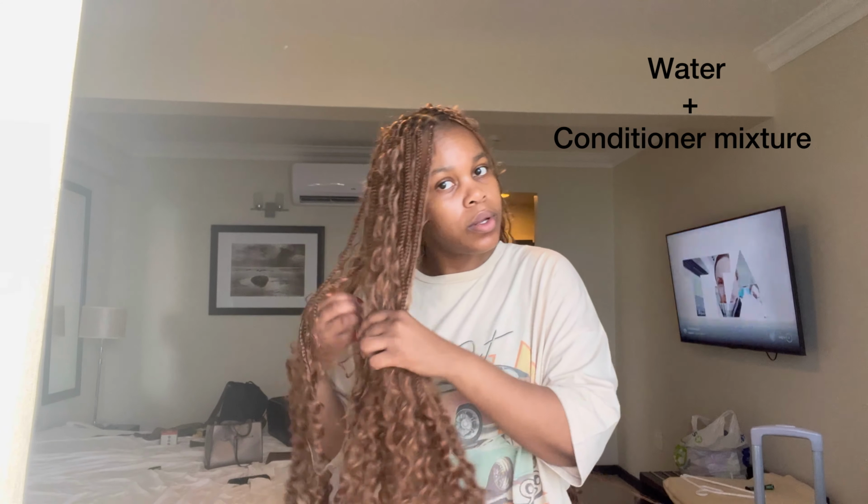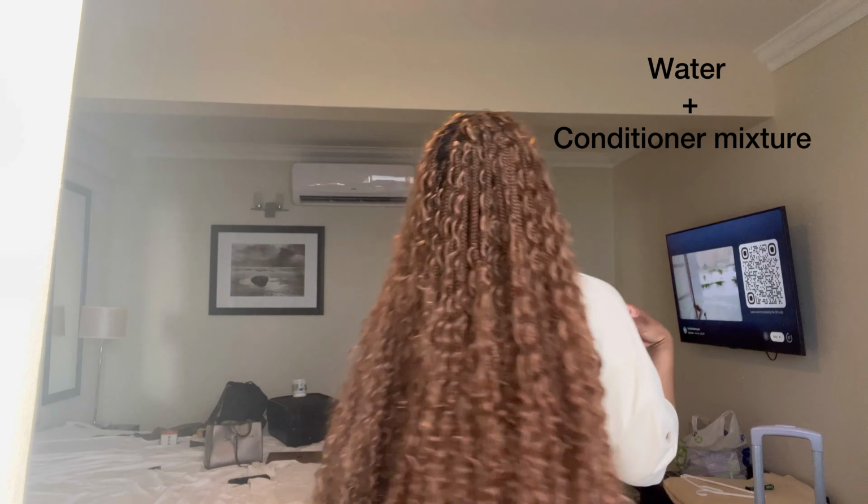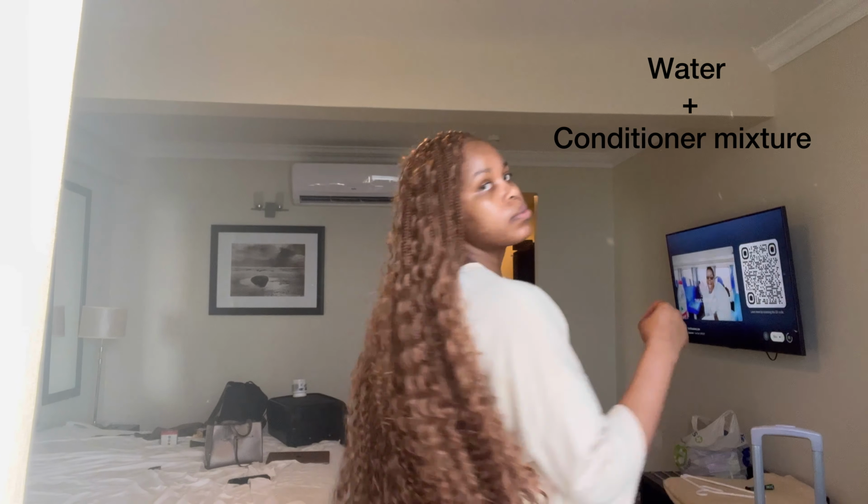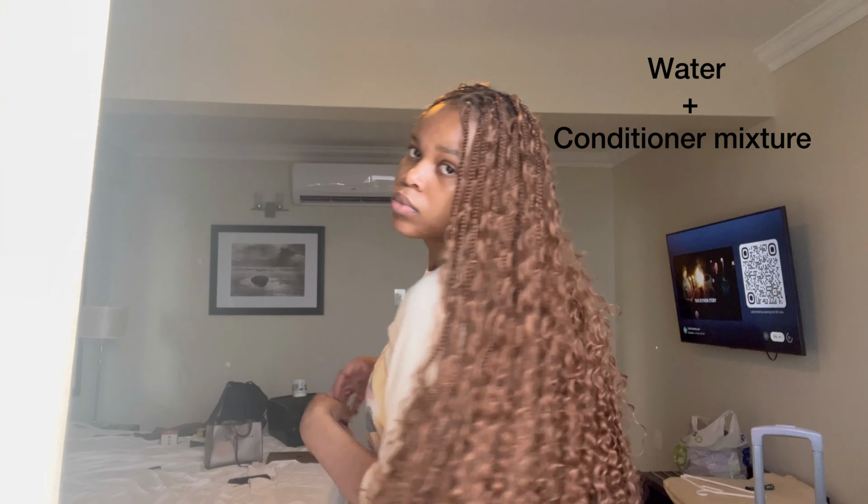I'm going to show you the back just now, and you can tell that it's not so hard to maintain. She also said that if I want to add shine on the braids, I can buy an oil sheen spray, but I don't like oil sheen sprays because they give me dandruff, so I haven't been using those. I've literally been just using the water and conditioner mixture, and I'm so happy so far.